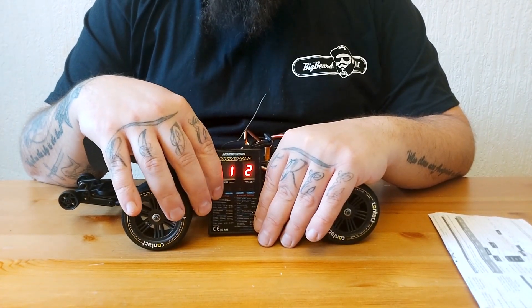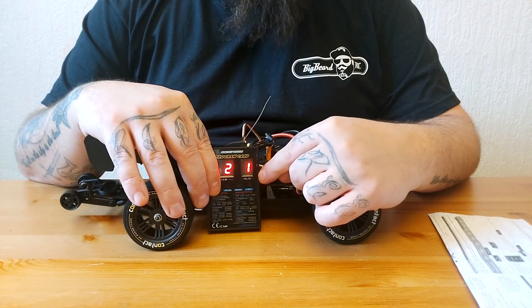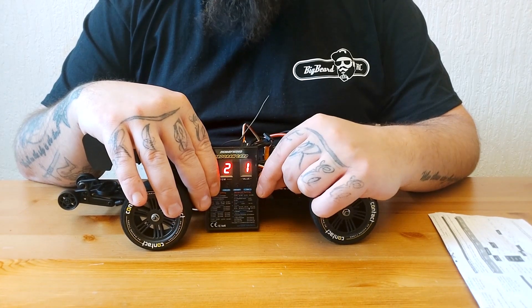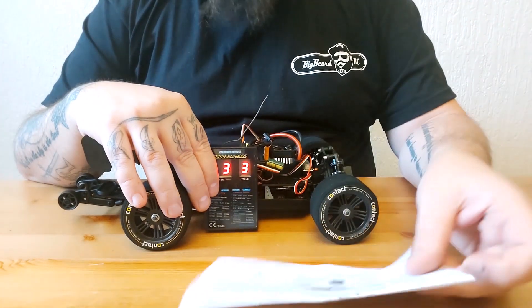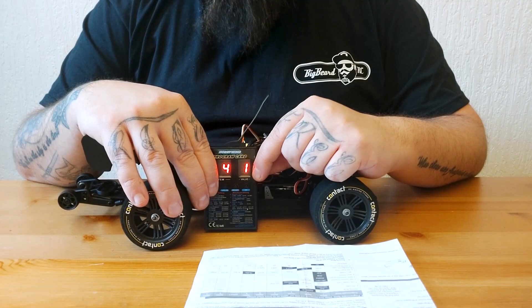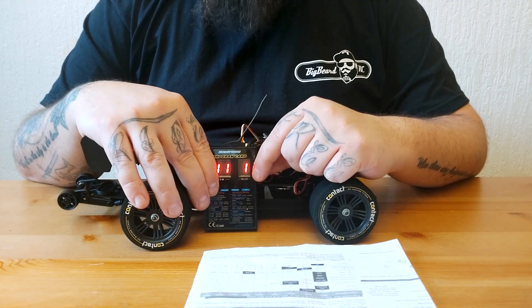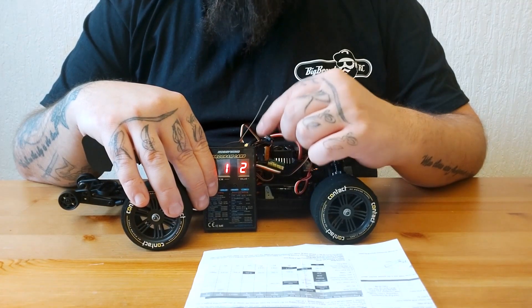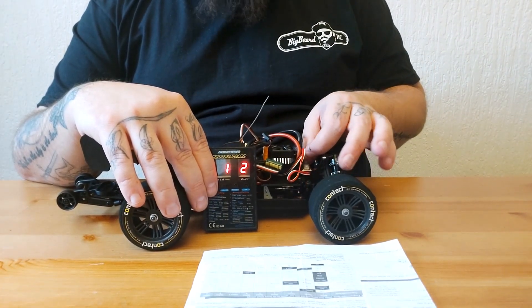It was set to two so we leave it at two. Going down the item: item one is set to one; LiPo cells is set to auto calibrate; low voltage cutoff is set to three which is auto and intermediate. You go down until you get to item 11 — and on the card it says 12, but when you press it again it goes back to one. It automatically detects what ESC is connected, which is absolutely amazing.